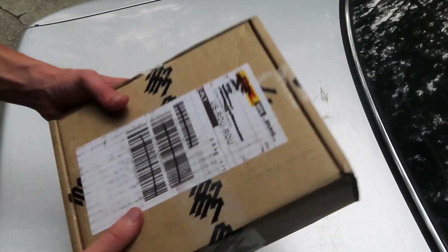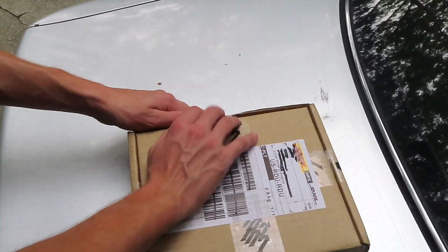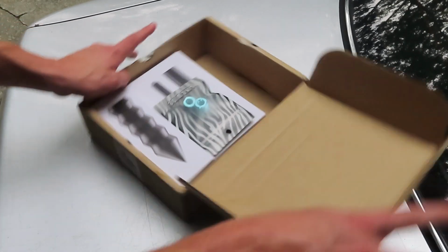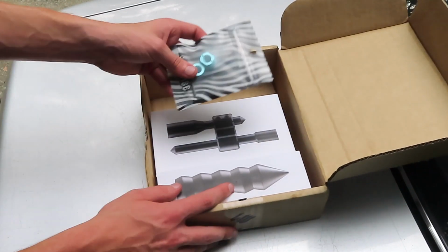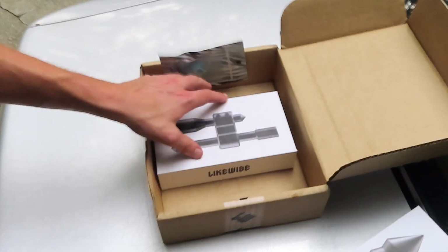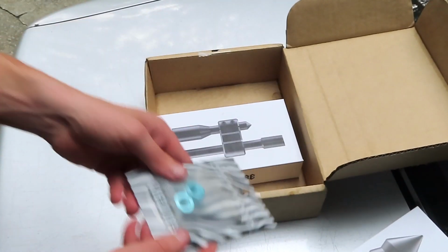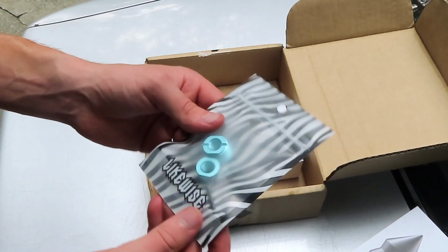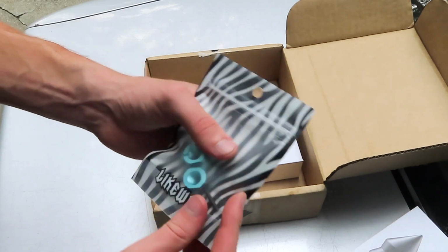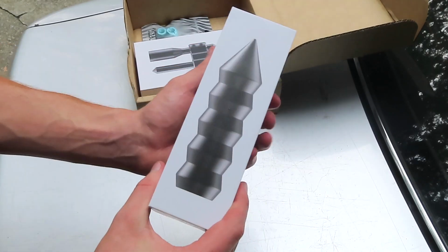All right guys, so starting off, they got the We Are Likewise tape all over the box. Kind of sick. Kind of wish I had some Fitz Miller tape when I send out merch to you guys. This is what we have in the box. Here's the shifter, and then we have the shift extension, as well as the adapter for Nissan, and looks like a little Allen key for adjusting the extension. We're gonna go ahead and start it off with the knob.